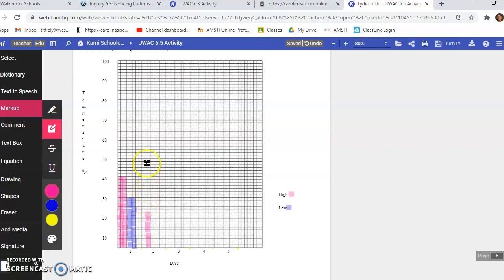Now I would just keep going up to 48, and then I would switch over to blue and do my column, my bar for the low temperature. And I do that for the rest of the days also.